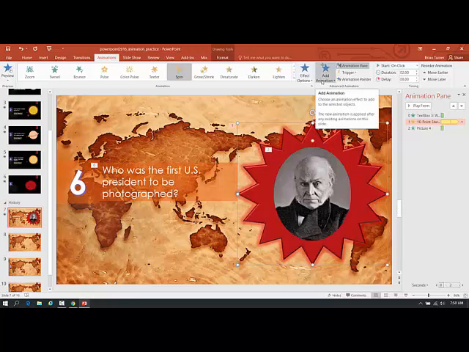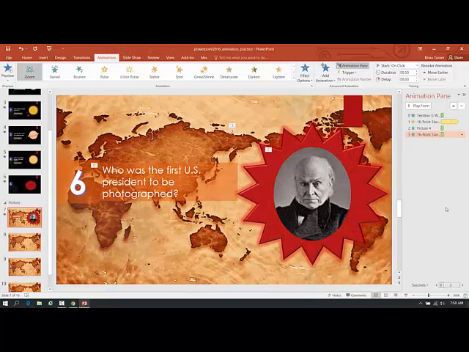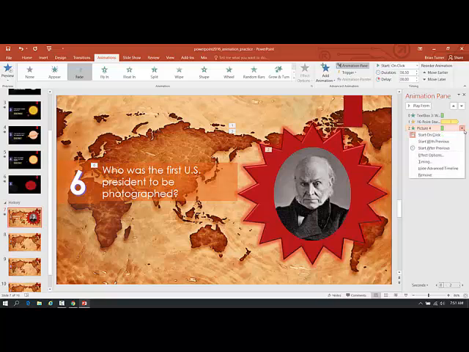All right, so remember when you're adding more than one animation, I already have a spin on here, but I want an entrance animation, and I want it to kind of maybe, let's say, zoom in, boom, so that it kind of happens like that on a click. So let's make sure that this is the actual picture. Let's make sure that is set to on click, and it is. Let's make sure this is our 16-point star, and make sure that's set to on click, and it is.